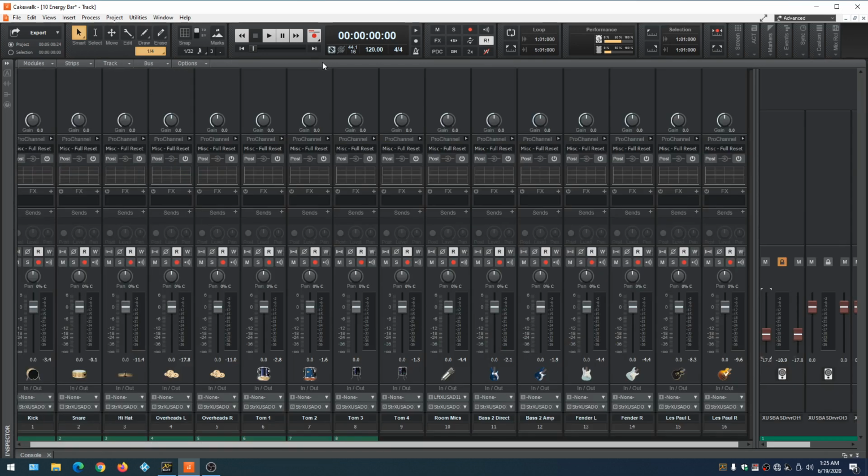Okay, so let's go over using these presets in a mix. We have a basic project here. I have a kick drum, a snare drum, a hi-hat, 2 overheads. We have 4 toms here. We have 2 separate room mics running into a stereo track, 2 bass guitars, and 4 rhythm guitars. And everything is routed to the hardware at this point. And so we're going to go ahead and just listen to the song.